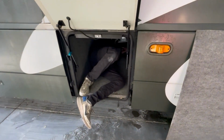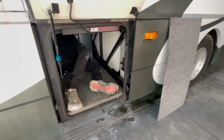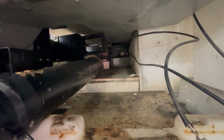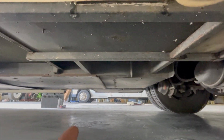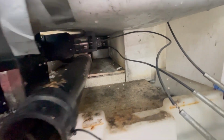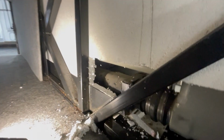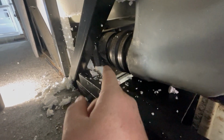All right, I got James in here pulling the panel off so we can see if we can locate these valves. We got to figure out where these valves are at because this is buried up in here on this Ultimate Advantage. So we've got all the panels off and you can see where those 2 valves are way back inside there. Now there is absolutely no panel. That panel right there is in the center of there. But as you can see, there's foam across there, foam across the side. There's absolutely no access to this. So now we took this panel loose and this foam is wedged up in there. Now I can tell you, this foam is so tight in here.